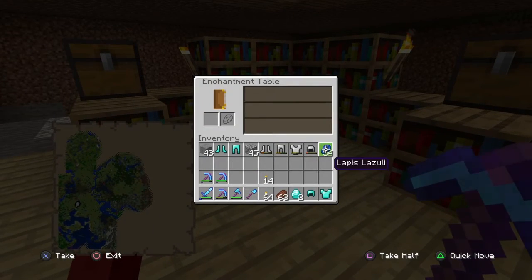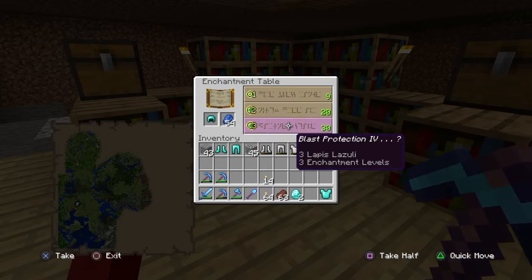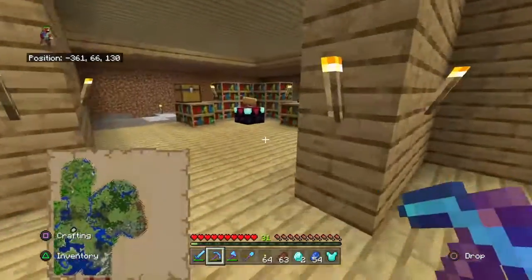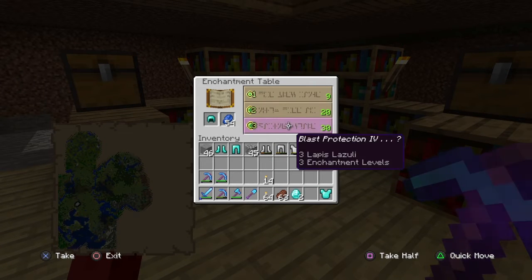But anyways, before I get on to what else we're gonna do this episode, let's start enchanting some of this. So wait, I actually need more levels, I just remembered. So yeah, I need a lot of levels actually, my god. But yeah, let's start with the helmet. Let's see what we can get on here.